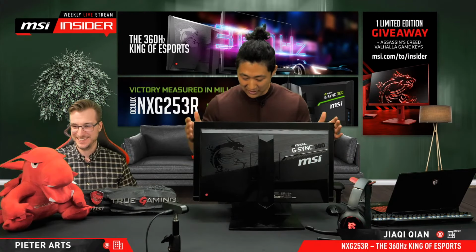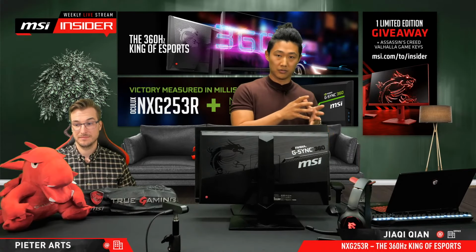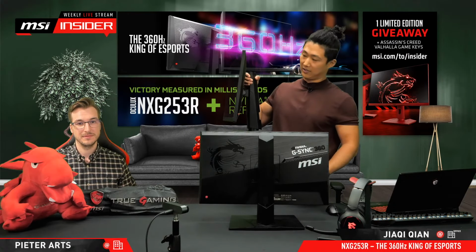So this is the 27-inch for you guys, and I see somebody saying the 25-inch looks much bulkier than the 27-inch. Well, that's true, but that is also because this 25-inch has so many more special features packed into it, which actually require dedicated hardware modules from Nvidia, like the G-Sync module and the analyzer. So of course it's going to be bulkier than a 27-inch, which doesn't have this kind of technology in it. That is the reason.